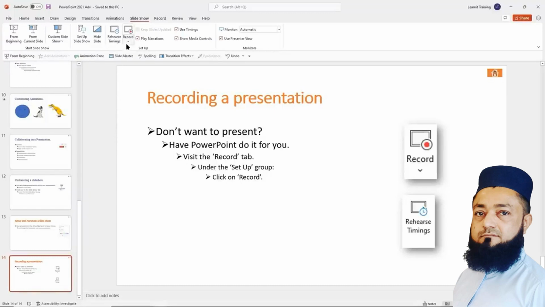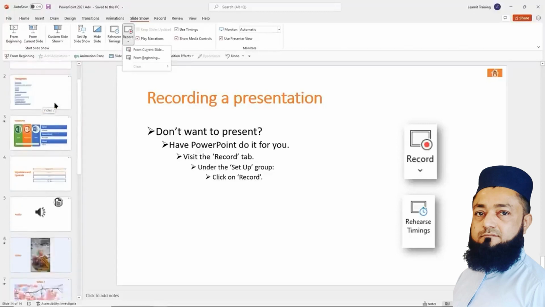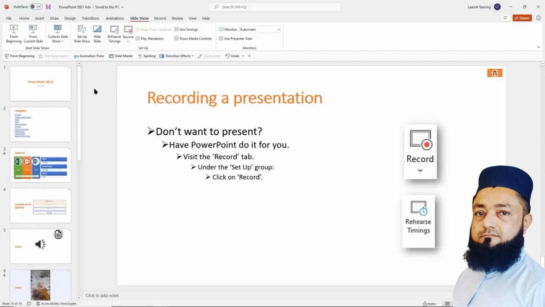Another option is to go ahead and record your slideshow. So in this case, what you're actually doing is you're recording either a portion of your presentation or your entire presentation, but this allows you to speak. So you have narration that's possible. And if you wanted to as well, you can go ahead and show your video, show yourself presenting it as well. So let's talk about rehearsed timings. I'm going to go back up to my first slide here, and I'll just kind of do the first 3 slides here to kind of show you how the rehearsed timings work.